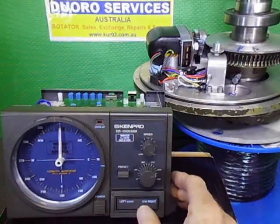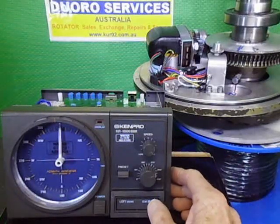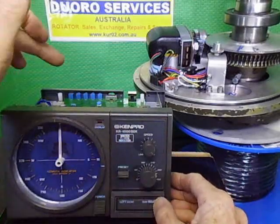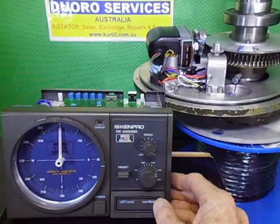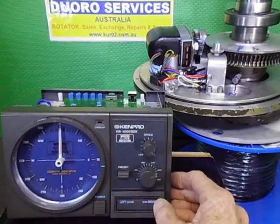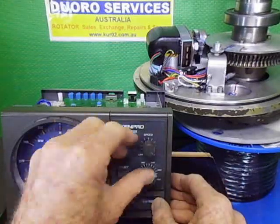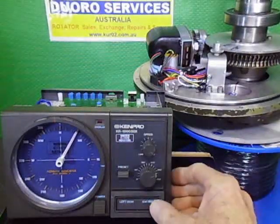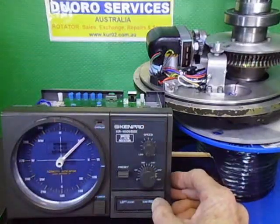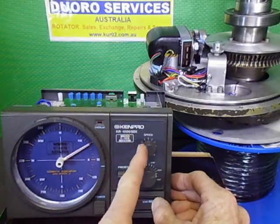So with this controller it has slight ramp up and ramp down in manual mode now, because it is technically the PCB and power board for the 2800 Yaesu SDX. This is the board that I put into this thing because the original board was stuffed. So basically when you kick this in the guts, you'll see it ramp up slowly. I've got it going flat out. When you take your finger off the button, it ramps down. So basically I can turn the speed right down. I can actually turn it up.